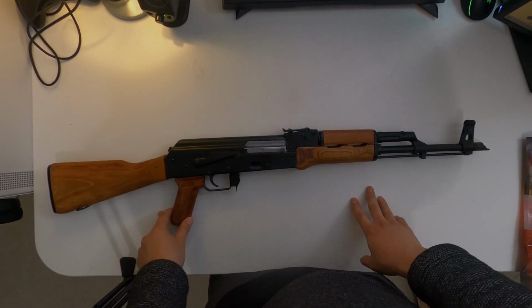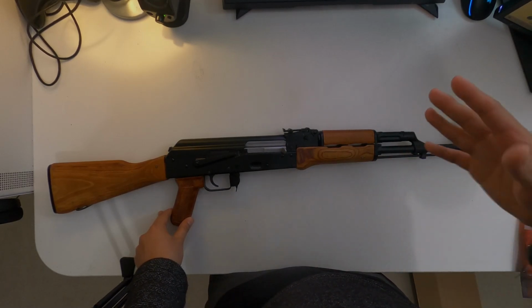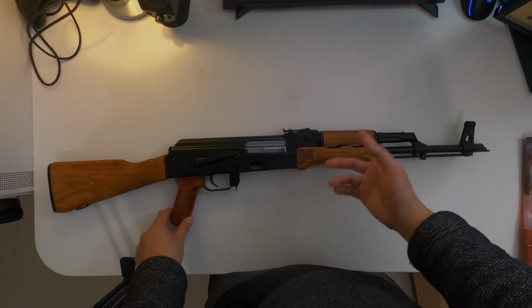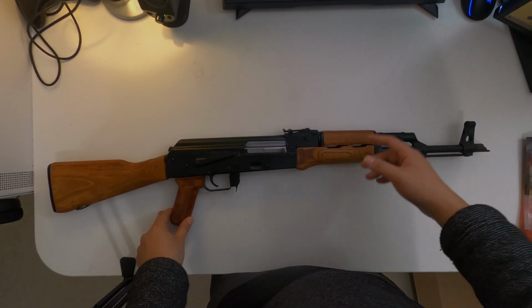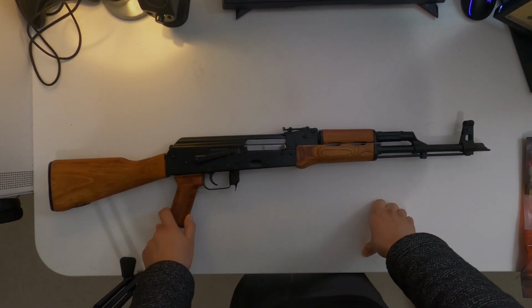So right now in the US market, 2022, right out of the box, if you want to get into the AK game, or you want to just have even a backup AK, WBP Fox or Jack, one or the other, pick one, or a ZPAP by Zastava. Those are really, really great options.